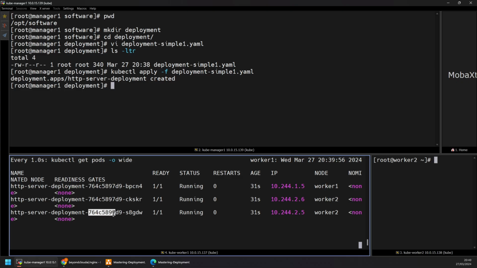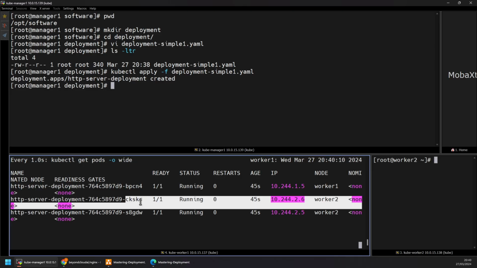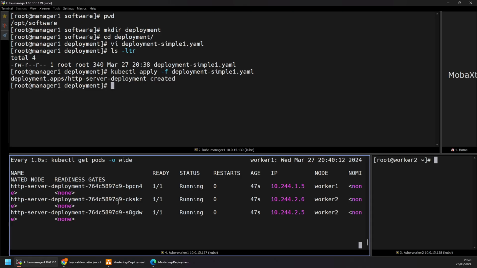The first hash value represents your replica set, which is the second entry, and the third entry is the hash value for your pod. This is a unique characteristic of your pod. You can see that only this changes over here because the pod name will be unique, and the replica set hash remains the same because the replica set is the same for all these pods.